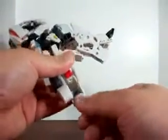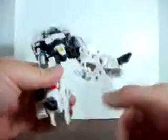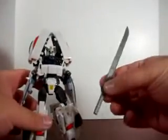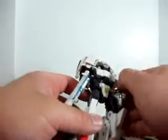And for a figure so bulky and large with respect to the legs and shoulders and whatnot, it has a really great range of articulation. It can actually hold both of its arms in front of its chest to hold the longer bladed sword here, which is an impressive feat. There's only one other Transformers toy that I know of that can do that, which is another Generations figure called Darkmount.